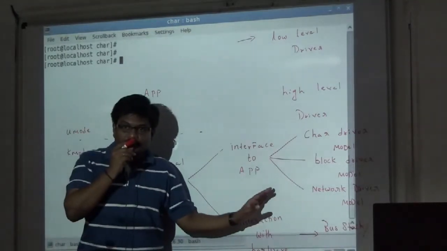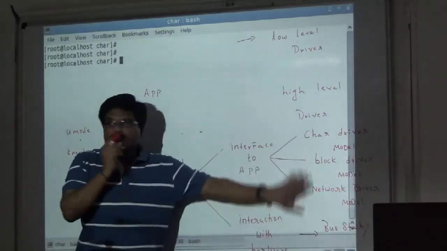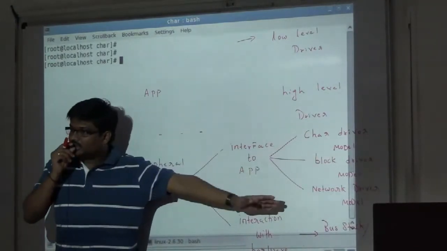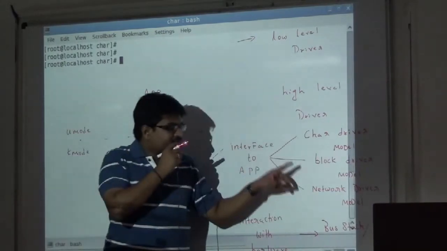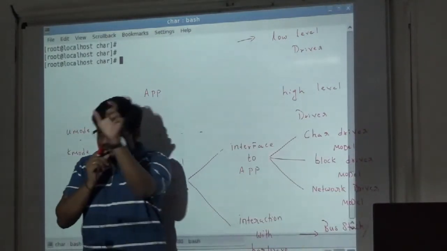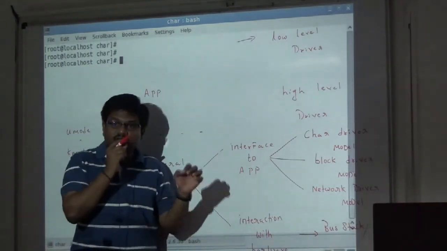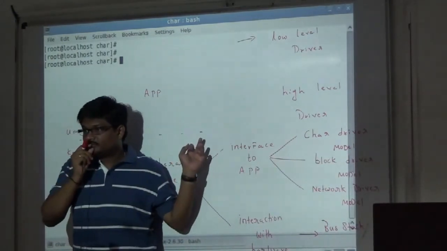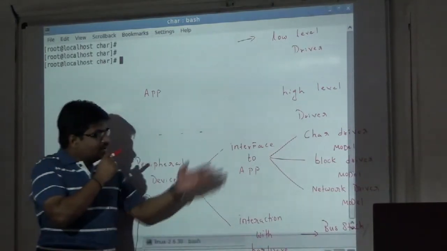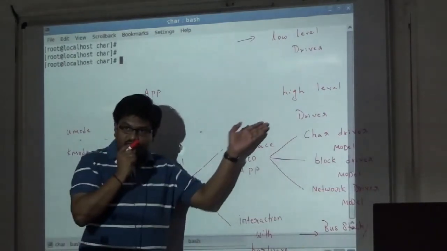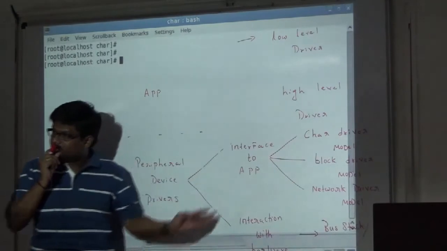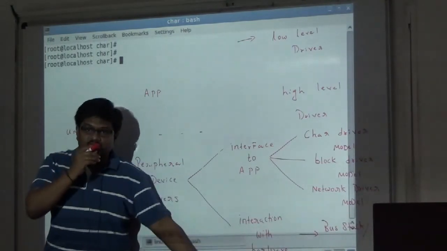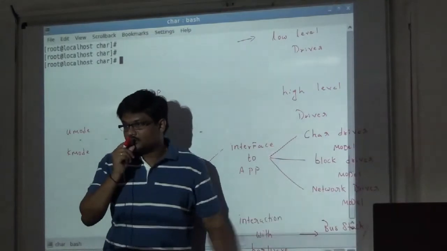Like this, these are simply ways of interaction between these two. These are not specific to any drivers or any buses. These are independent of buses. We call them Linux driver classes. VxWorks may have 10 classes or some other OS may have 20 classes. Clear with this? So character driver, block driver and network driver are 3 different models of writing high-level driver code in Linux. These models are separated on the basis of how they interact with the applications, and not about any bus, which means a character driver could be on the PCI bus, a character driver could be on the USB bus, or on some other bus. Which bus it belongs to ultimately depends on what kind of device it is and physically how it is connected. Nothing to do with character, block and network.